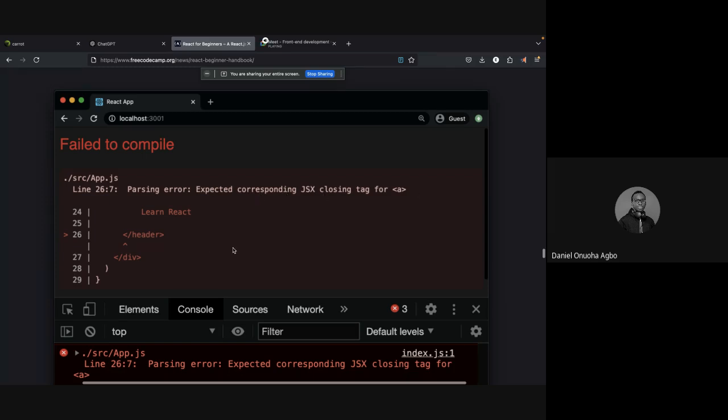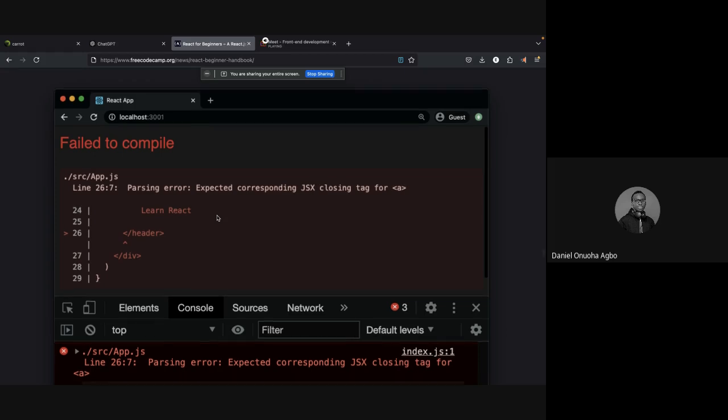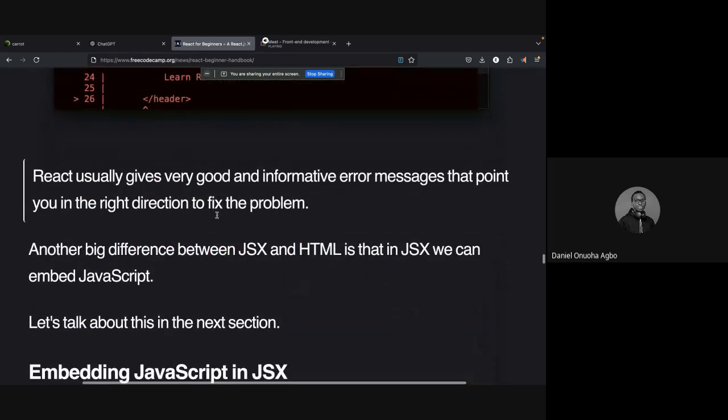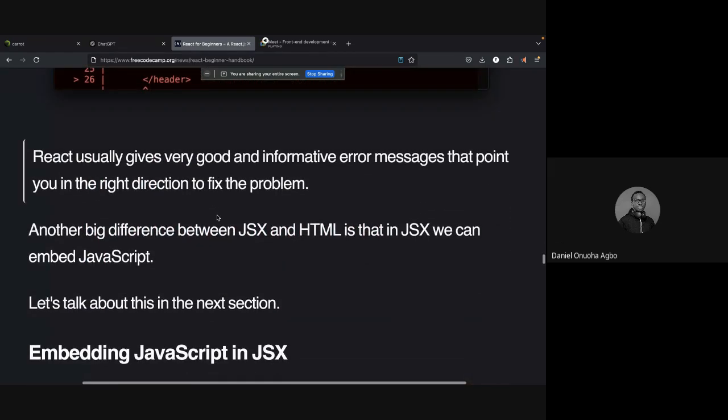It indicates the closing tag for you to fix. The error message pops up immediately on your browser. It is not forgiving like HTML, which turns a blind eye and pretends nothing is happening. JSX is strict. React usually gives very good and informative error messages that point you in the right direction to fix the error.